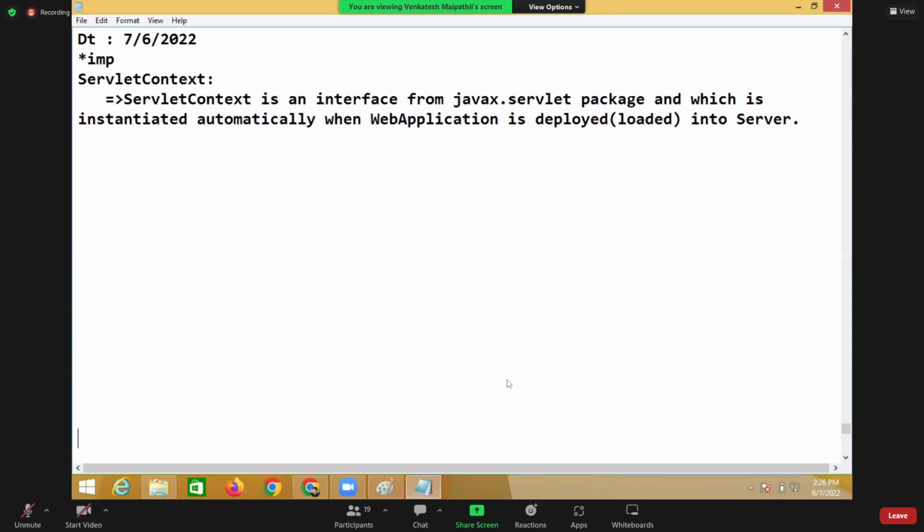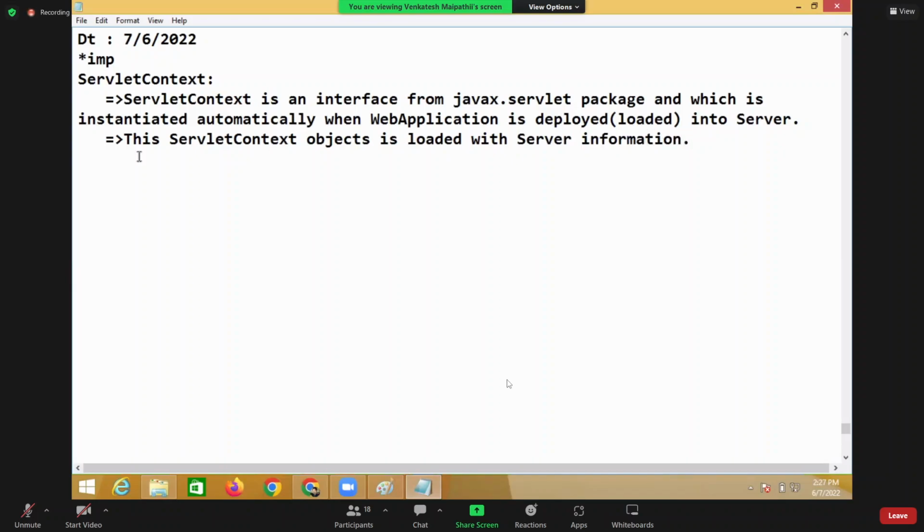So when the application is deployed, we are imagining one object here, that is servlet context. This servlet context object is loaded with server information.